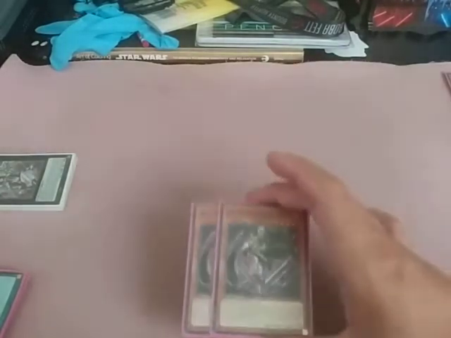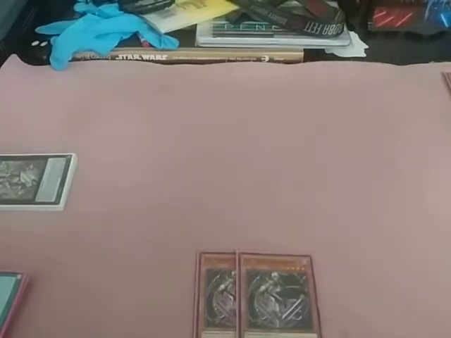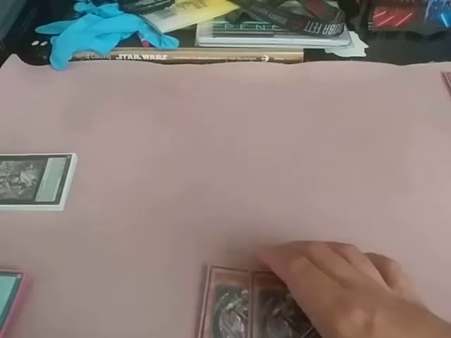And then there's Jane. Once per turn, you can banish 1 Lightsworn monster from your hand or graveyard. Then target 1 face-up monster on the field. It loses attack and defense equal to the banished monster's level times 300 until the end of this turn. Same goes for the regular Lightsworns. If an effect is activated by a different Lightsworn monster, Jane throws away 2 cards.